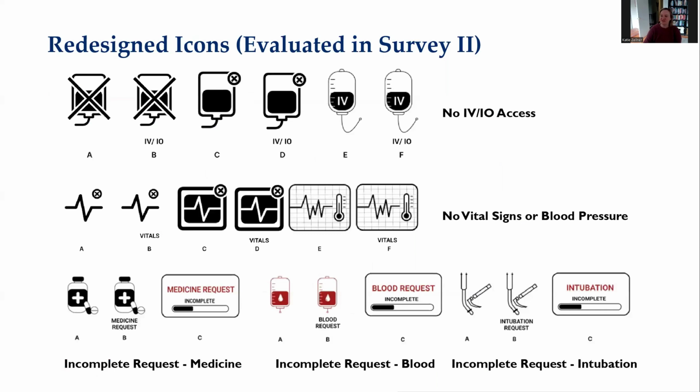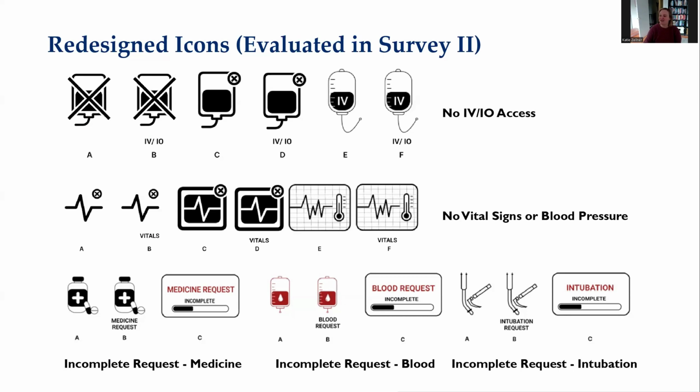From the initial survey results, we found that our participants did not prefer what seemed to be the most easily interpretable icons, and this contrasted with icon design literature. The participants' comments also indicated preferences for more simple icons. But we redesigned the icons based on the feedback, and we included adding details to the IVIO and vitals icons to make them more realistic. Because many participants recommended switching incomplete requests with specific tasks, we redesigned the corresponding icons into a graphical version and a simpler progress bar version.